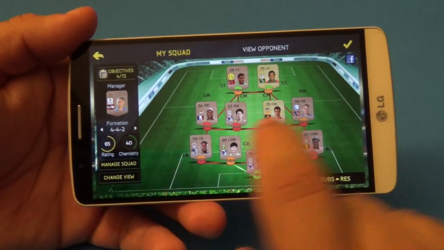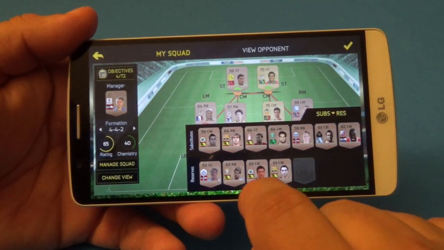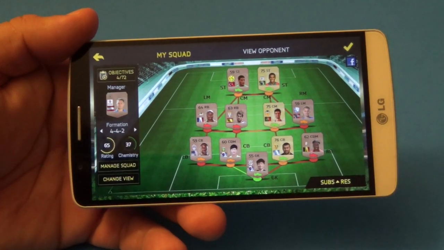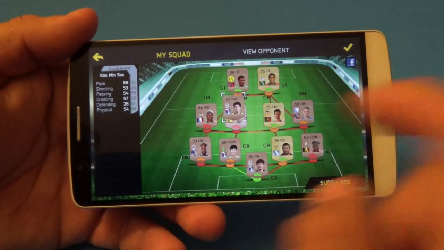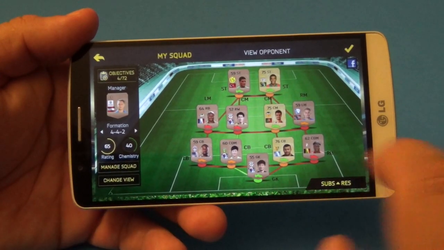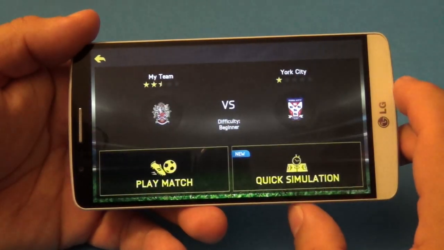Right here you could go ahead and change players, substitute players and all that just by dragging one of these cards and putting it wherever you want, like for example putting it right there. And as you change things there, it's gonna switch. You see that it's gonna switch over here, the rating and the chemistry of the team. You can also change formations and all that. Let's go ahead and hit OK.